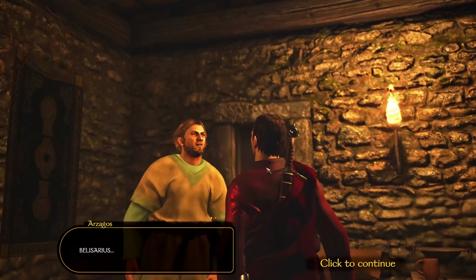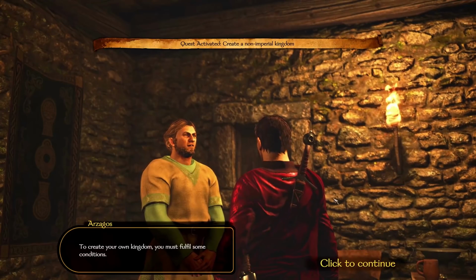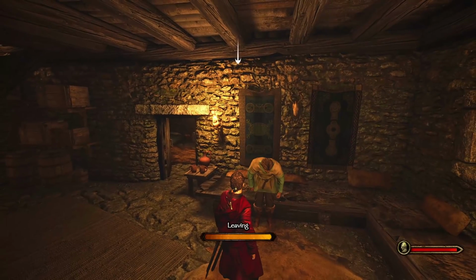You'll talk to him, and you'll basically tell him that you've got the banner now, and he'll give you all this information about how to create my own kingdom, how I decide what else to do. So, yeah, you'll go ahead and talk to him. He'll give you some missions, and then you'll just say thank you. Again, you can read all of this and it'll lead you in the right direction, but this is just the quick idea.